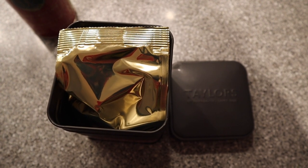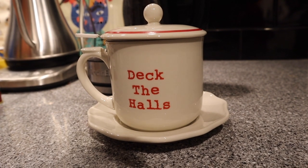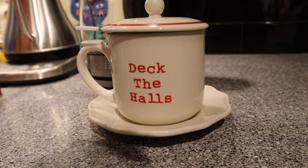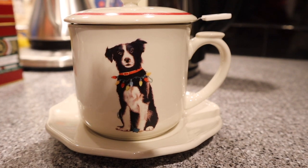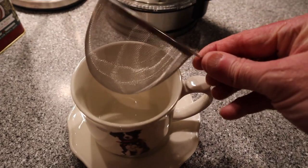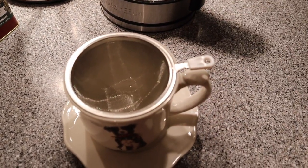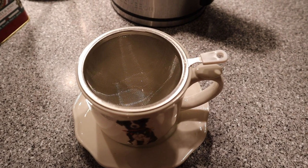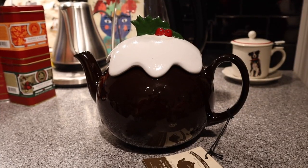So I'm going to take good care of it till I'm ready to drink it. For the past few years I've had this mug and I keep forgetting to use it because I keep it in the cabinet. I'll show you why — on this side it says 'Deck the Halls' and on the other side is a border collie with Christmas lights around its neck. What I like about this is I can just make one cup of tea — it has its own strainer. I put the tea in, pour the water over it, let it steep, and a few minutes later I've got a nice cup of tea. I just hope I remember to use it this year.